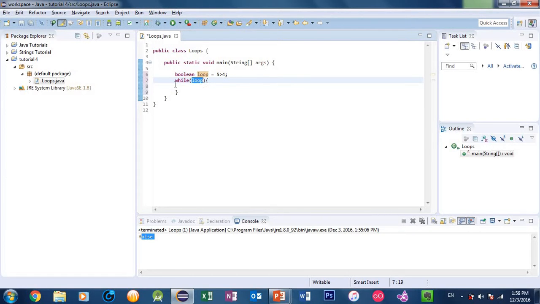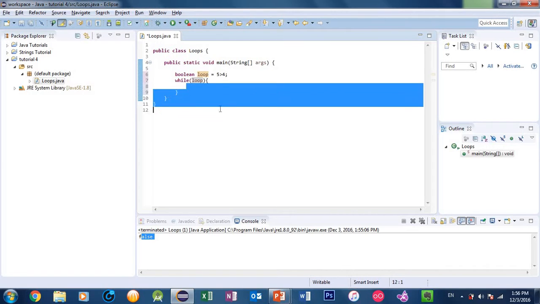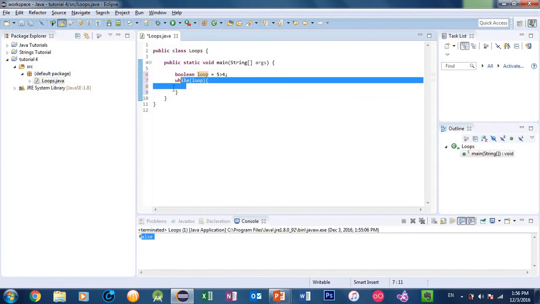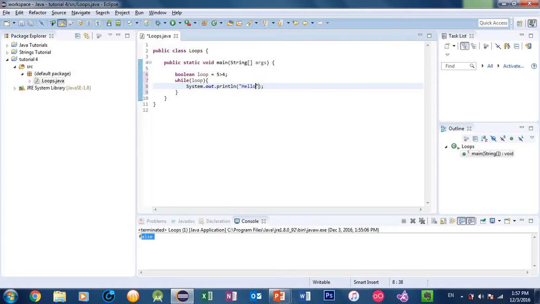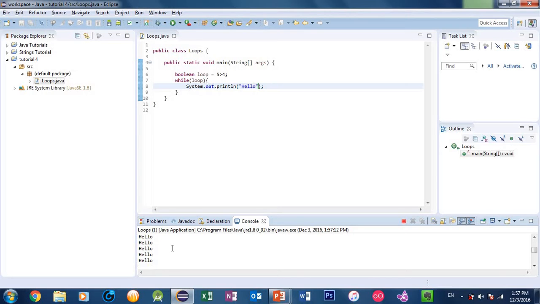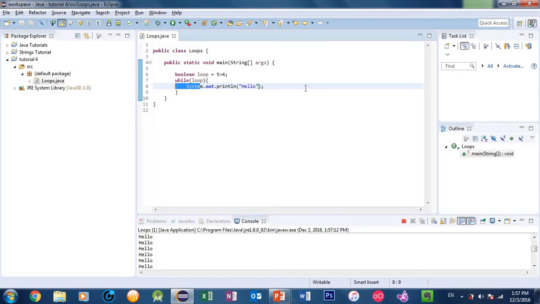So basically, a while loop executes whatever is in the curly braces only if this is true. So if I make this print hello, and if I run that, I will get an infinite number of executions of this statement right here, because the condition will always be true.